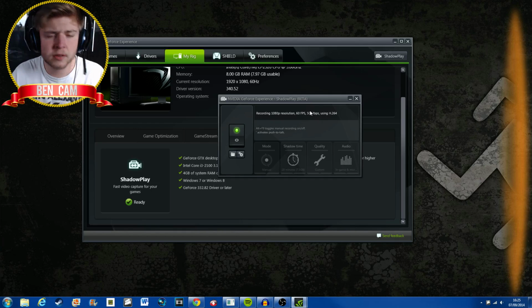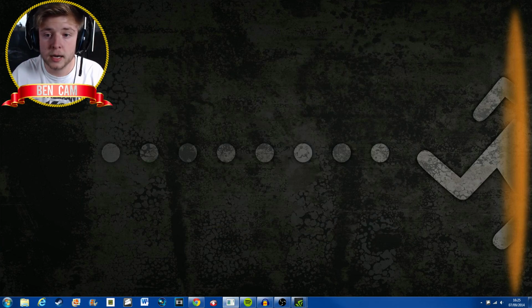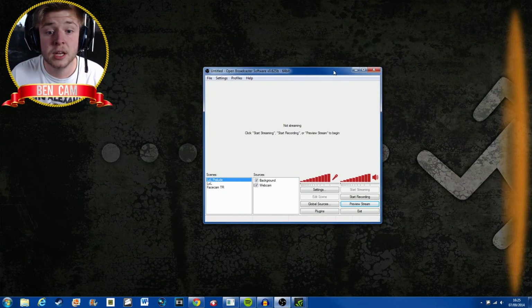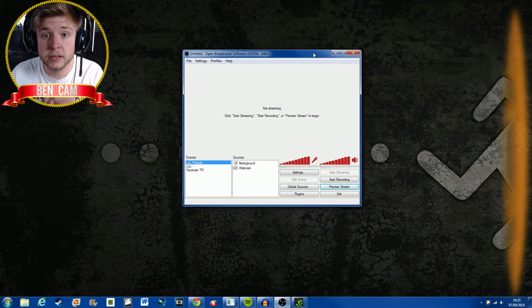The only problem with it is it doesn't record Minecraft, and that is why, in an effortless transition, I use this, OBS. Now, OBS is free as well. However, it's often used for live streaming. However, it does have capabilities for you to record local gameplay as well, as long as you've got a good enough amount of RAM and a good enough processor.